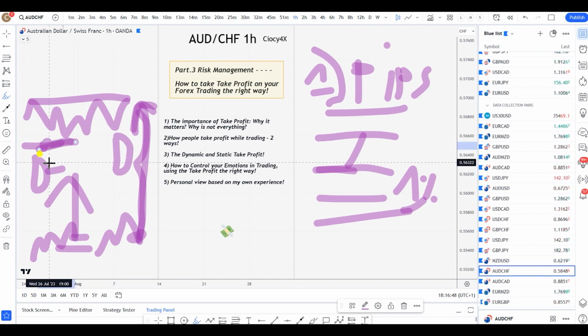Static TP. Well, when it comes to dynamic, it's exactly what I explained over here, which is based on the technical point of view. So as I said, no worry, we're going to the chart now, and I'm going to show that way better. And I'll be bringing points 4 and 5 on the chart as well, so you guys understand better what is going on over here.